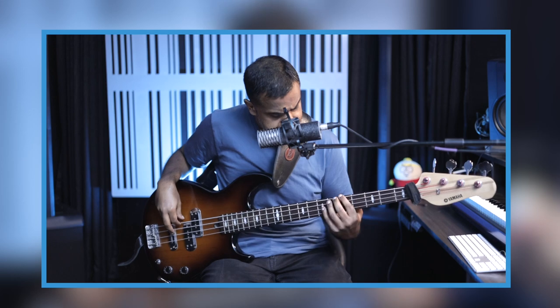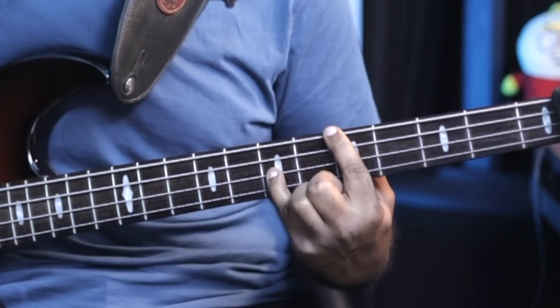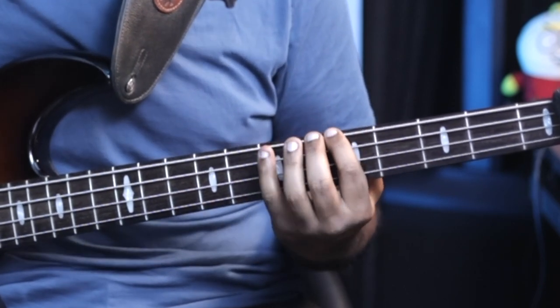Now I'm going to leave a major scale tutorial on the bass where I've talked about all the different positions to find the scales, not only major, even the minors and pentatonics. So do check out the description. There'll be a few more lessons you could watch to supplement this. But I'm just going to fast forward and say that this is an octave. This is the root. So you need to know your intervals in each position.